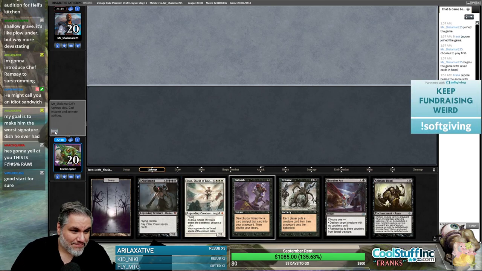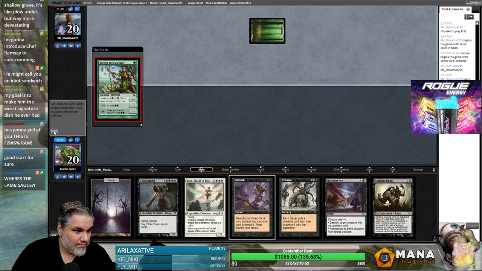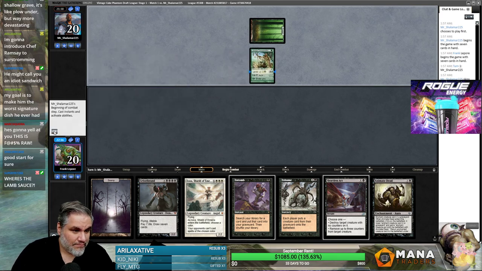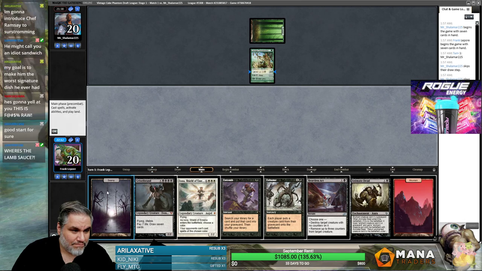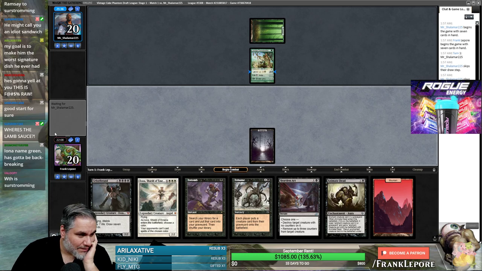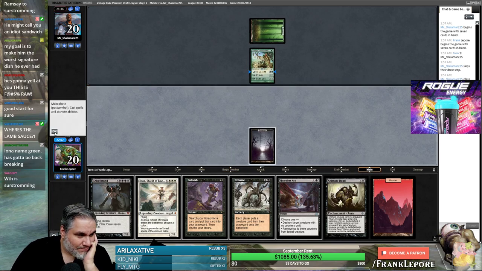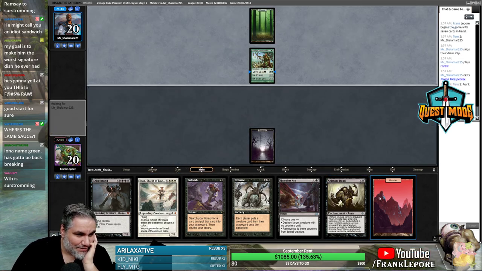I'm gonna keep this hand. We have Entomb and Exhume in hand. And that's kind of all I want. Yep, that'll do. All right. So what are we entombing for? I guess we'll find out. I mean, if only we had Iona still in the deck, but I think this is fine.